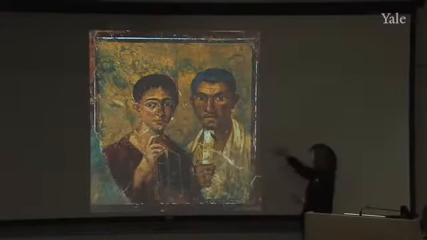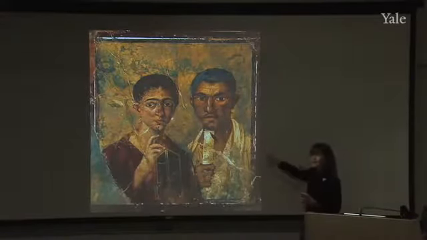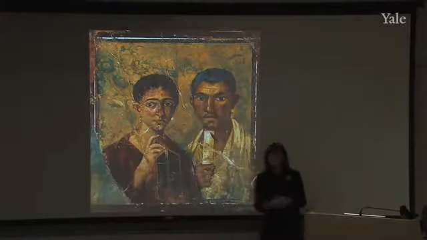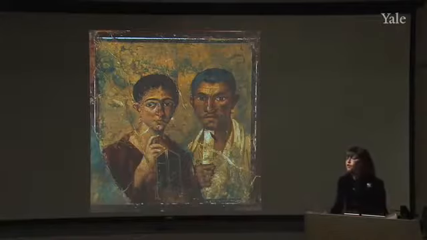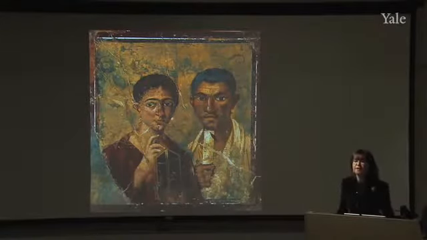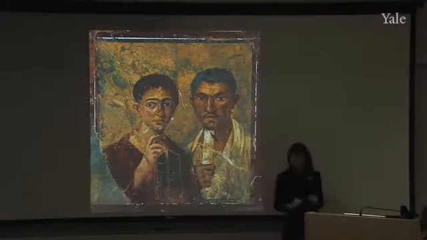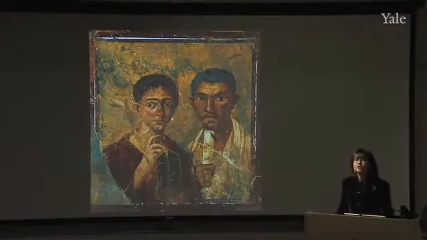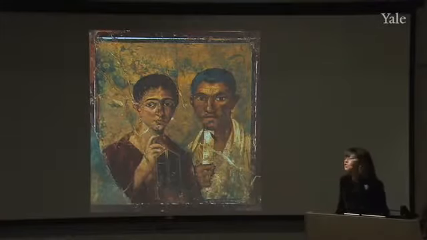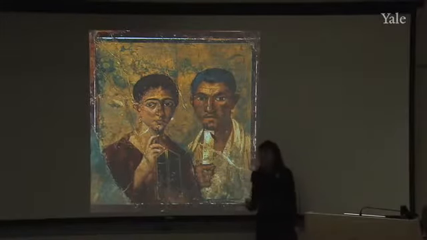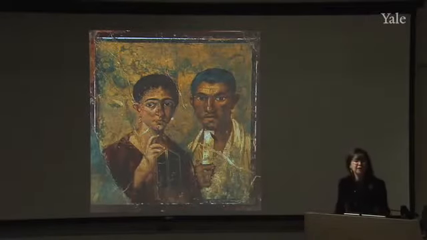And if you look at the portrait, you will see again that it has a black frame around it and then a maroon frame, which tells us again that this was inserted into a wall, a third or fourth style wall, just like the mythological paintings were inserted into those walls as a painting located in the center of that wall, and in this case emphasized the owners of this particular house and their undying love for each other, their relationship, honors their marriage, and served as a kind of counterpart to a portrait of the loving couple that one might put on a mantelpiece or on a piano in one's house today. So you have to think of it as quite comparable to that.